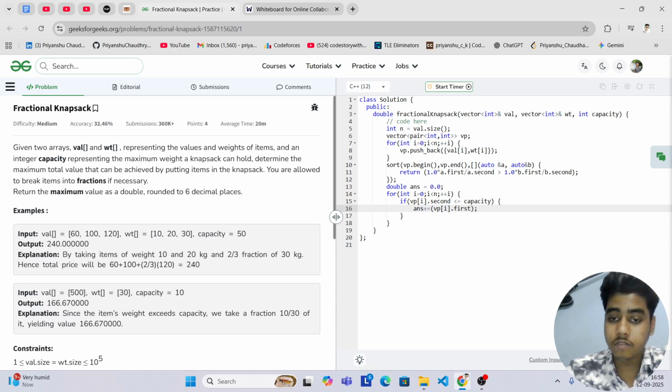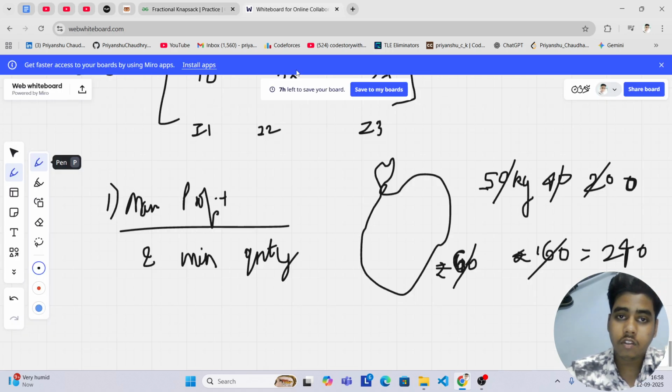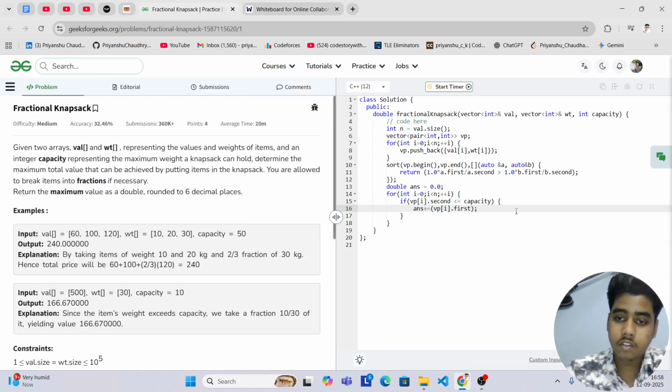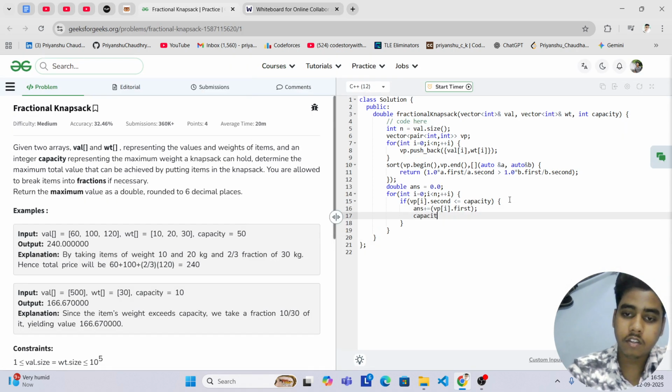This way our profit will be increased. We will take the whole profit, and our capacity will be reduced by the weight, that is VP of I dot second.